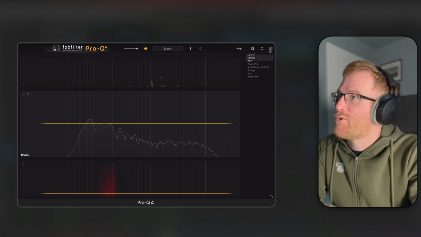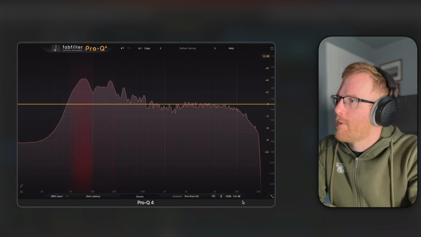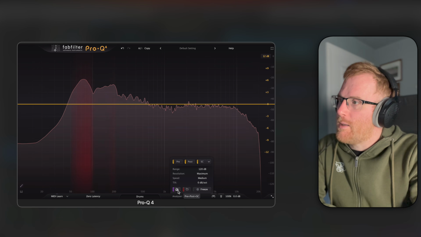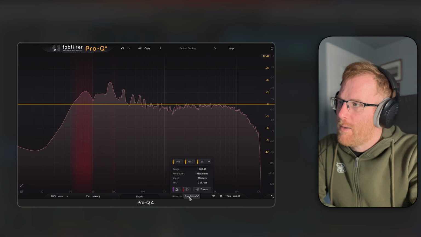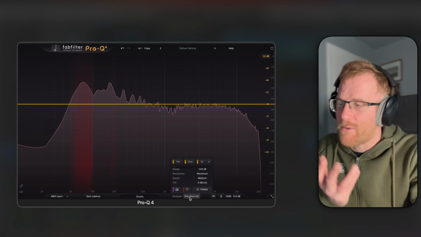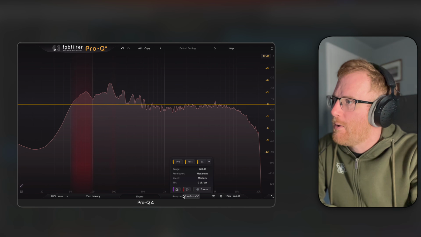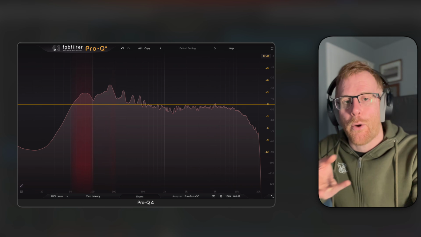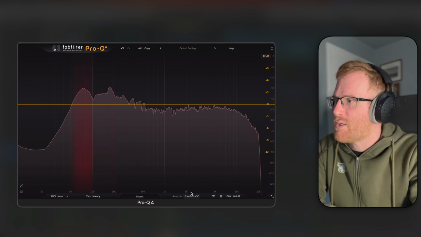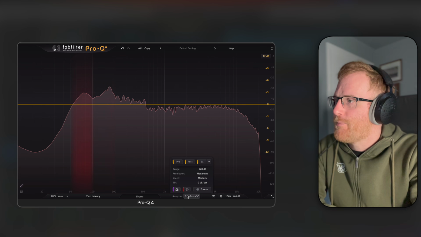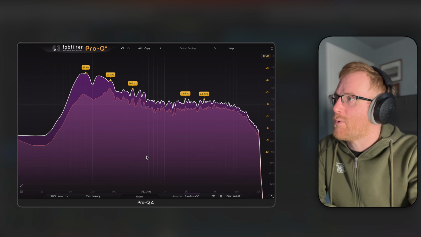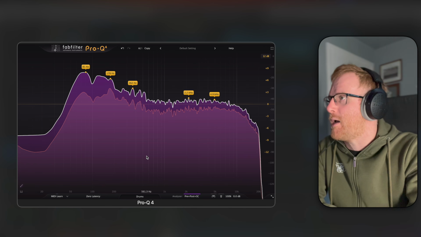Now let's go back into our drums view again. And we're going to have a quick look at this. It's an old feature from Q3, but if you're only just coming over and this is the first time looking at Pro Q, it's really important to note. If we want to find a key note or a key point that's sticking out in the sound, we can switch this on right here, hover over our frequency, and it will freeze for us, and it will start showing us those key points that are poking up.